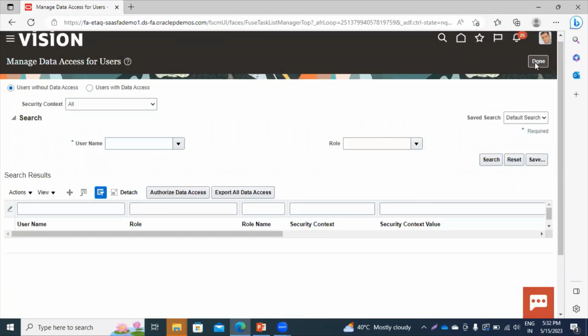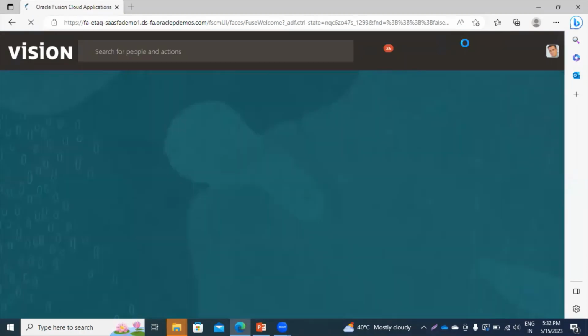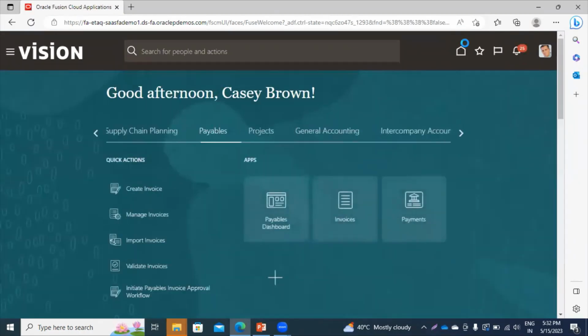Now click on done. If your user does not have all these roles, then in that case, first you have to provide the role to the user and then you have to provide the data access at business unit level.